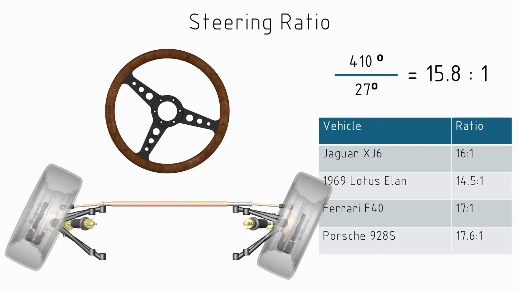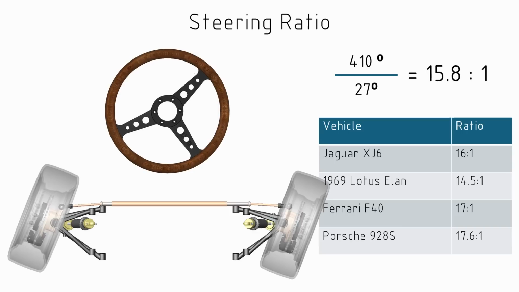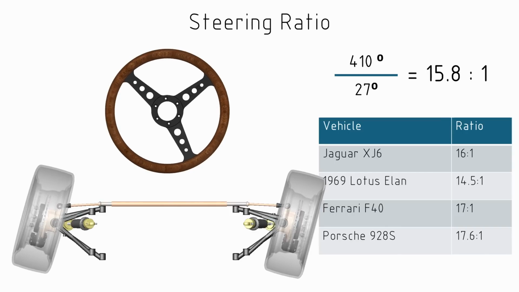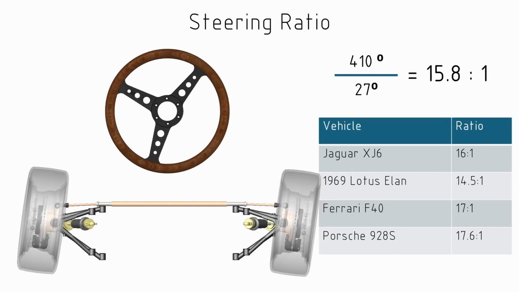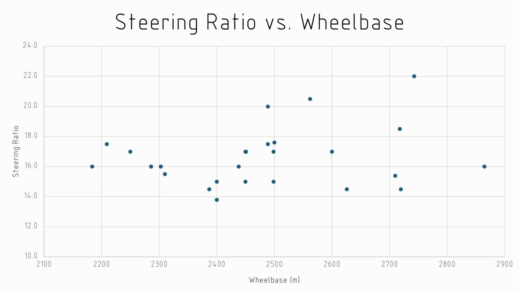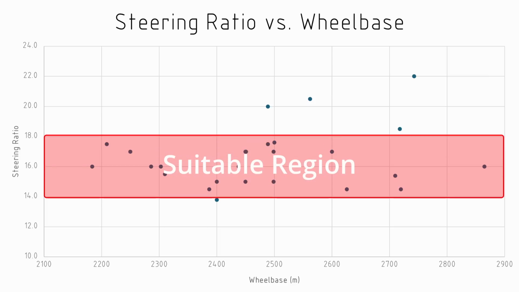When researching this, I did go and have a look at steering ratios of a number of different cars. I went online and found a number of different data points. And I thought that there might be some relationship between the steering ratio people were choosing and the wheelbase. And that didn't prove to be anything really noticeable. I did, however, see that there was a lot of these sports cars with a steering ratio of between 14 to 18. So that provides a boundary for the work that we'll be doing with Project 171.